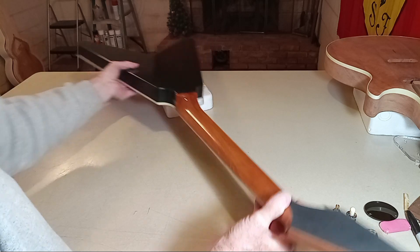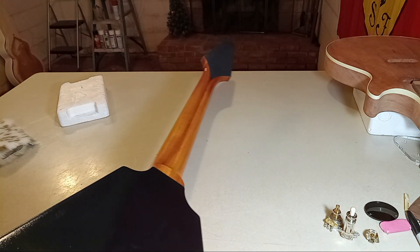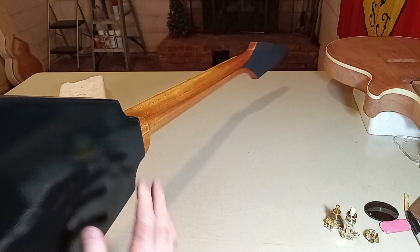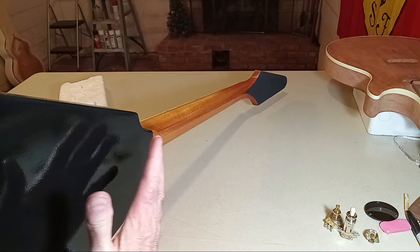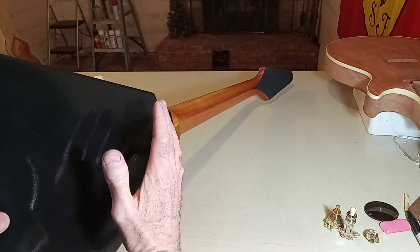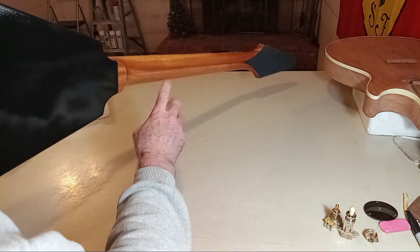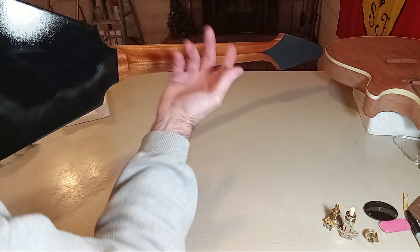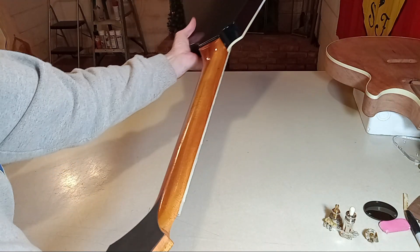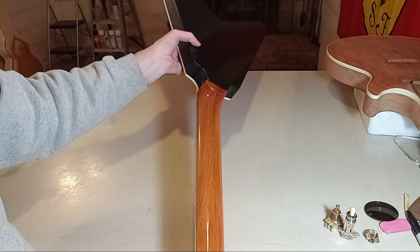The guitar — let me see if I can turn it. A little while ago I did a test video to see how it looked on camera. The chatoyancy is just so incredible. You can actually see the reflection right here — you can see my hand in the reflection — and that's not even buffed or sanded, so after this is all said and done you'd be able to get a mirror finish. The chatoyancy is amazing; it goes from this beautiful golden blonde all the way to a reddish-orange strip, back to the blonde, and then you turn it this way and all of a sudden the whole neck gets dark. That's called chatoyancy, and that's what makes Honduras mahogany so sought after — it's just such a beautiful wood.